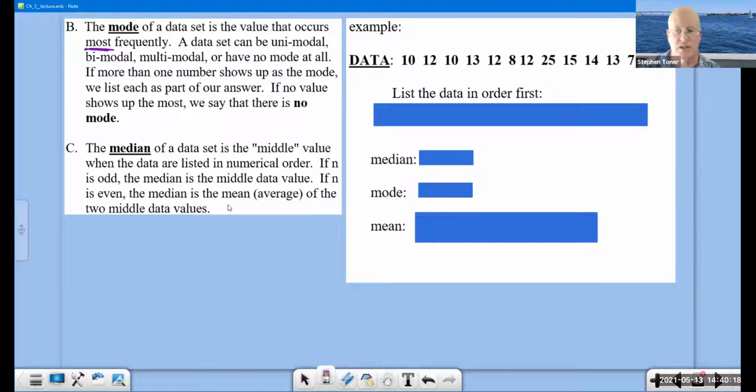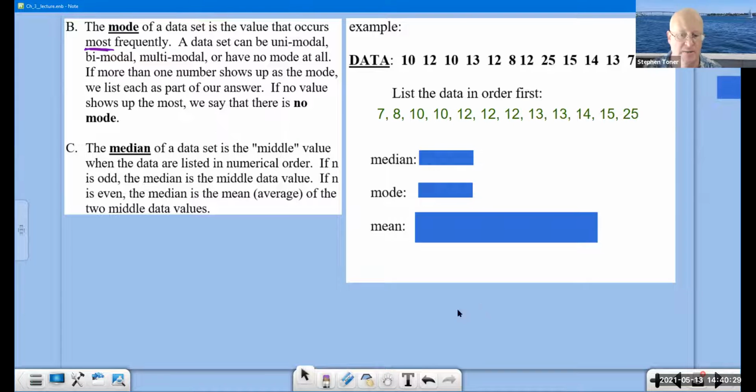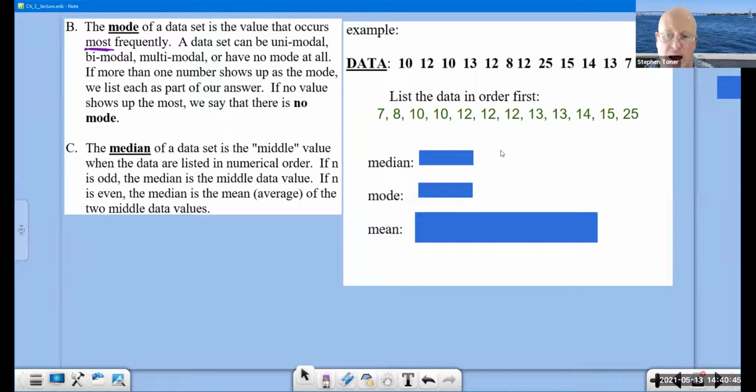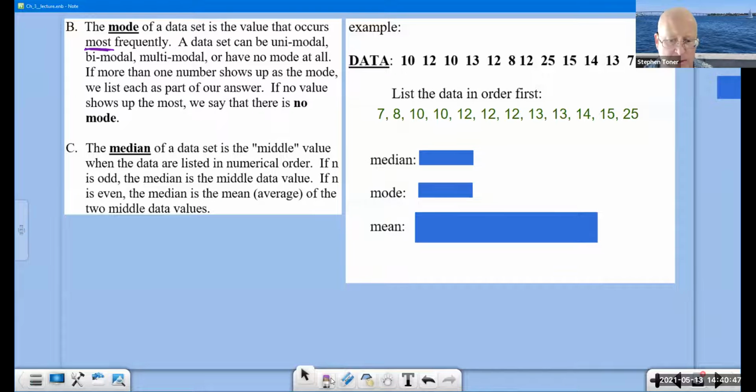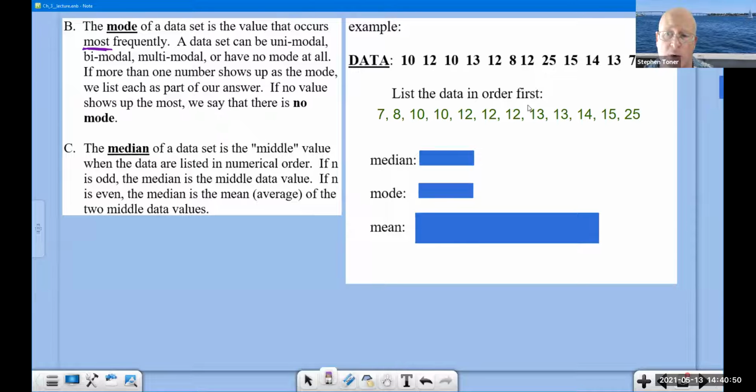So first off, let's start with a data set that I've given you there in the notes. And what you'll want to do first is put them in numerical order. If you list them in order, as I have done here, you can see that there are 12 values, and the median is the middle value. Now, you could say, let's chop off from one end to another, but I notice there are 12 numbers in this data set, so I'm going to draw a line right between the first 6 and the second 6.